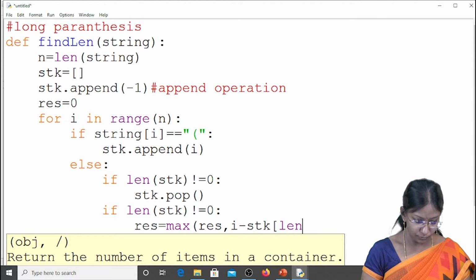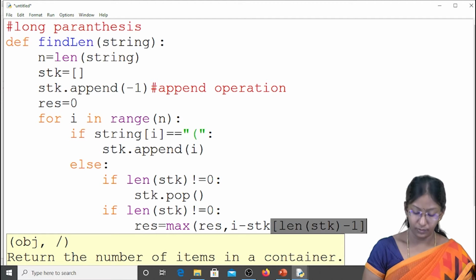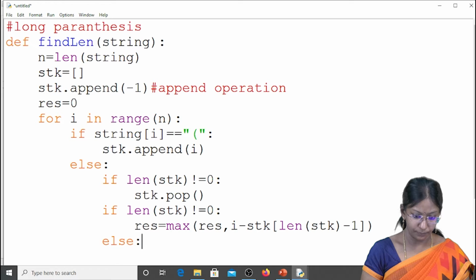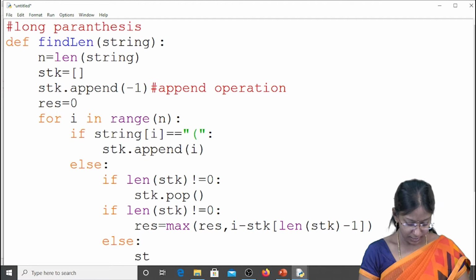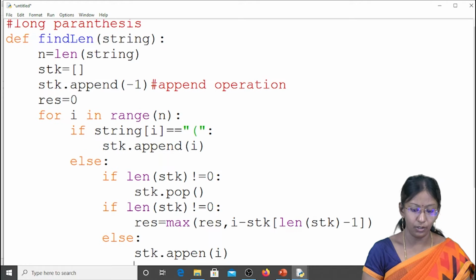Sorry, length of stack minus 1. Retrieve the larger element out of these two. Else, append that element: append i into your stack, the temporary stack which you have taken.